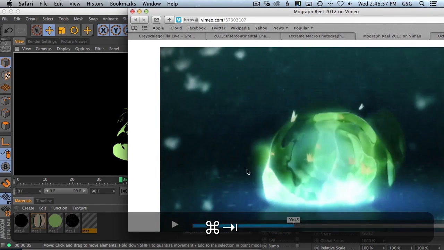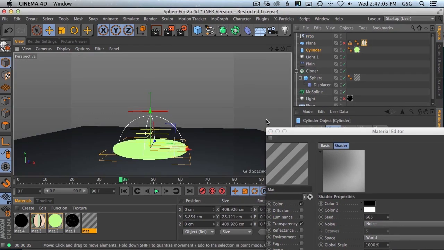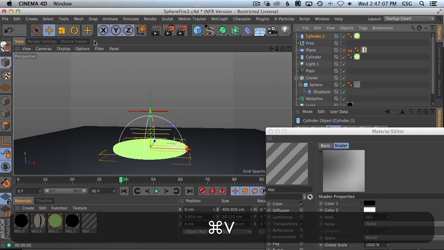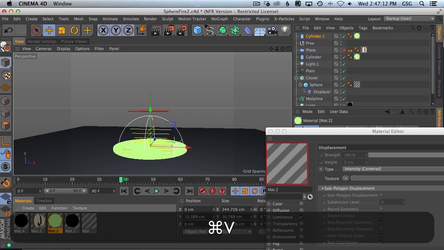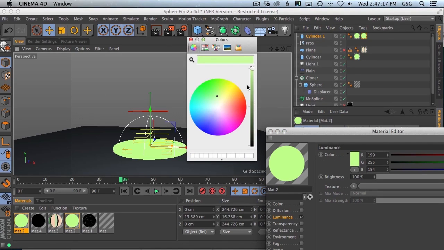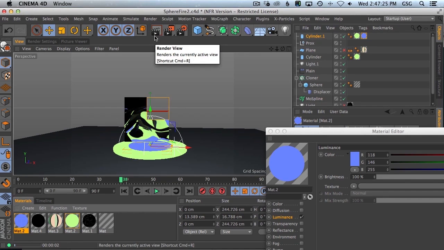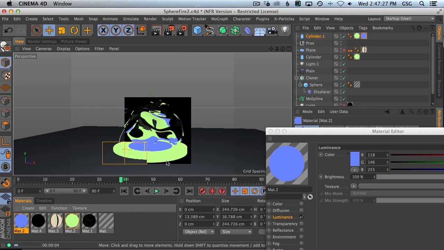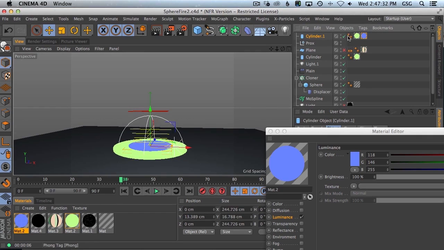But I do like that it's kind of duotone. I like that it's a little blue and a little green. So we could add all those things later. We can also try taking the cylinder, moving it down, and creating a new color for this internal one. So let's go with more of a blue for the inside. And again, when we render, we're going to get different color flames as it refracts different parts of the bottom. The other thing we could do is turn that off in the render.